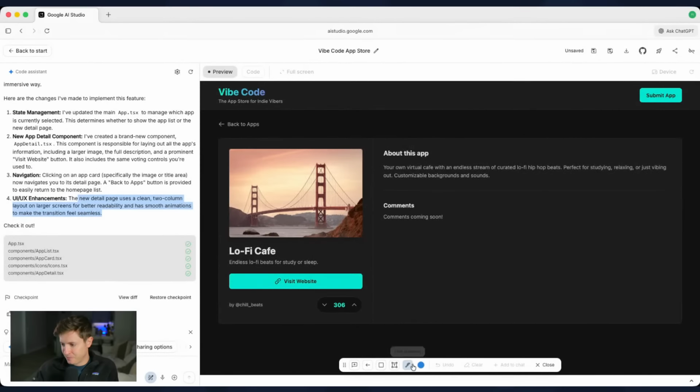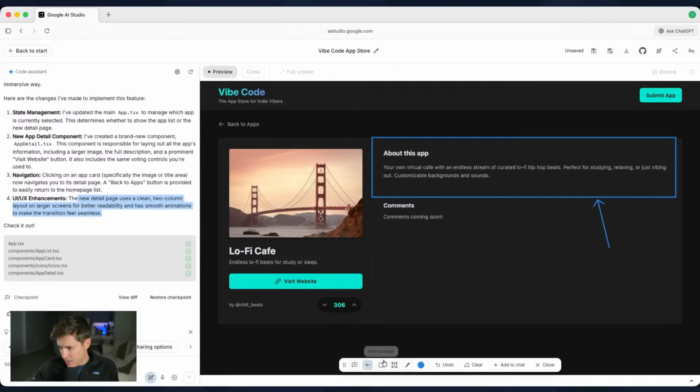All right, let's try this. So we're in the annotation phase. I want to do this. Let's add a rectangle right here. Boom. Let's add an arrow. Boom. Can we add text? Let's add some text. I want to say, add a place where a demo video can live. It shows a demo of the creator using the app. Boom. Okay.